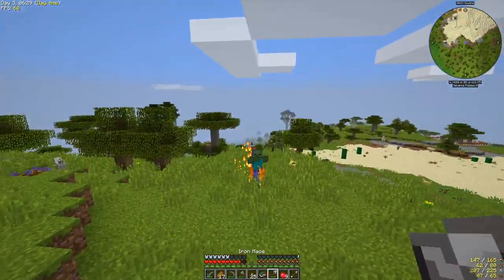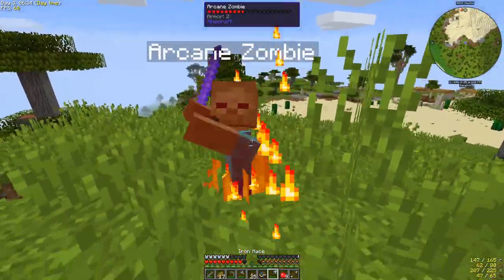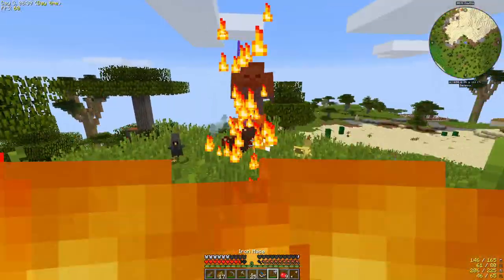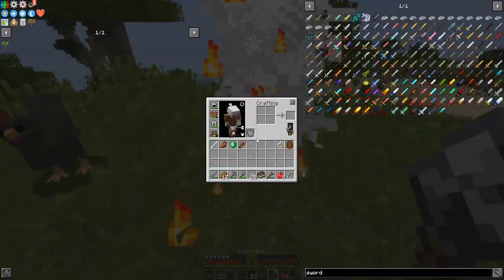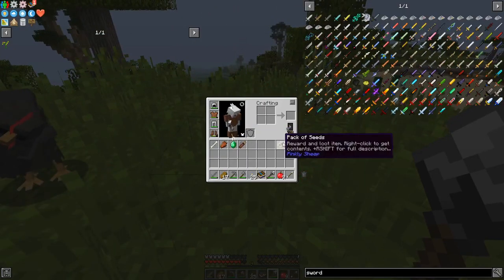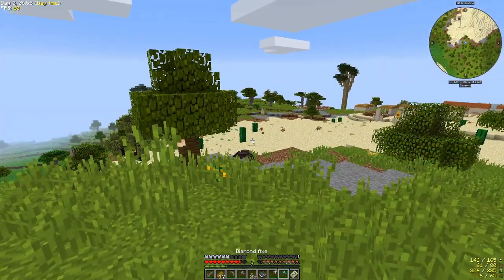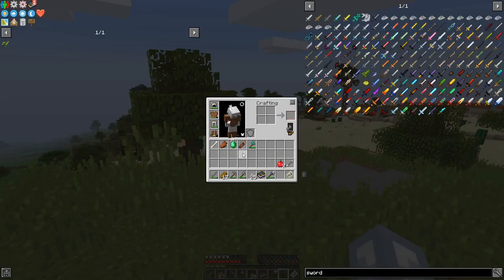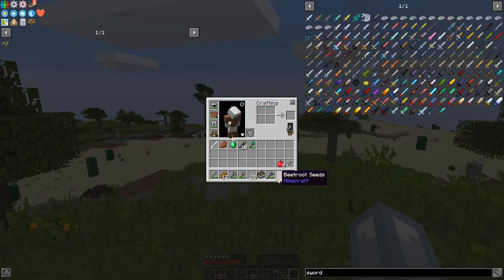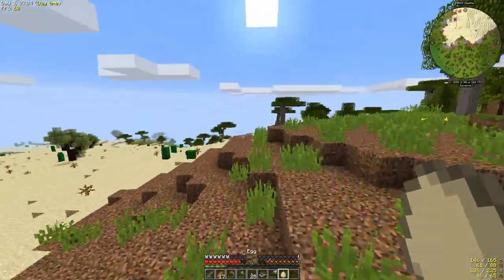Oh, and here, let's get an arcane zombie. What? I mean, yeah, I expected that would happen. But just for the record, I wanted to get hit by him. Old Quiver, what? What is that? Let's try and see the toolbag. Oh, we got a diamond tool axe. Quiver. 16 arrows and a pack of seeds. 3 beetroot seeds, okay.